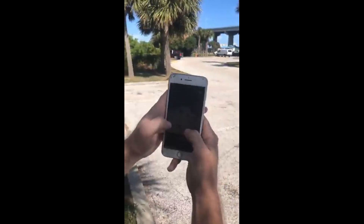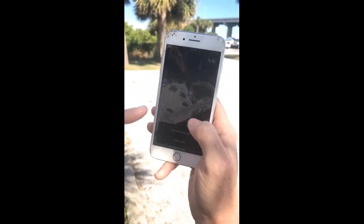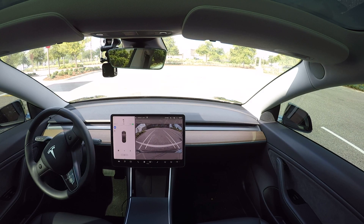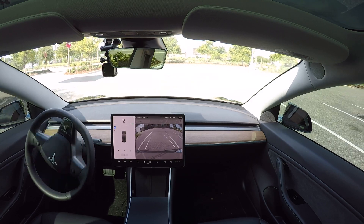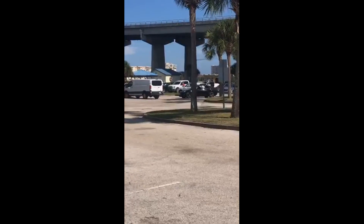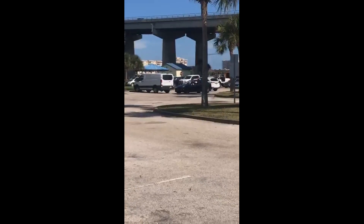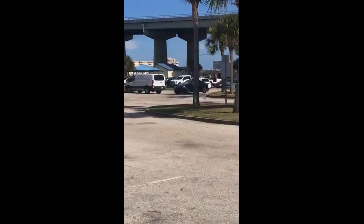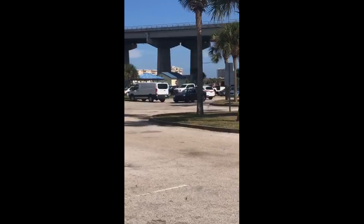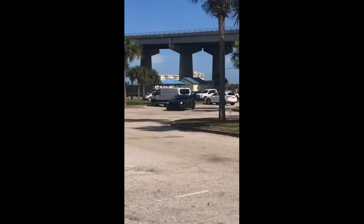I've got this little map right here and it's going to show me a path. You can see it out there towards the car — it's getting ready to start backing up. There are usually some pedestrians and things like that. It's got to back up because it didn't pull out of there just in time. It's a little bit slow — it's probably checking its timing, making sure everything's cool.